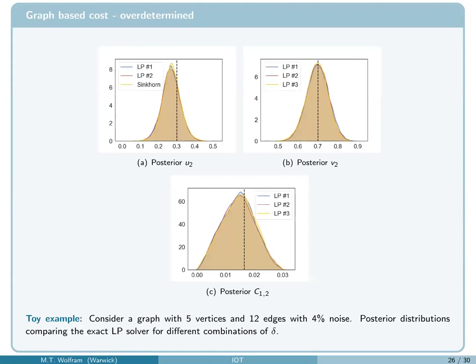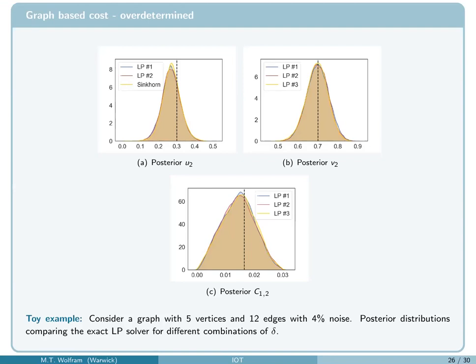You can also play with graph-based problems. So just to show you, in this case, this is a final, so to say, toy problem where we had a graph with 5 vertices and we connected them with 12 edges. In this case, it's overdetermined, and you can play again with the different sampling sizes. And we pick up also for this graph-based problem, if we generate the data ourselves, things really nicely.